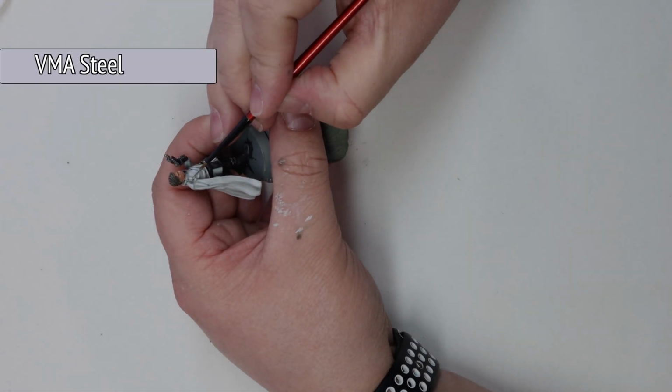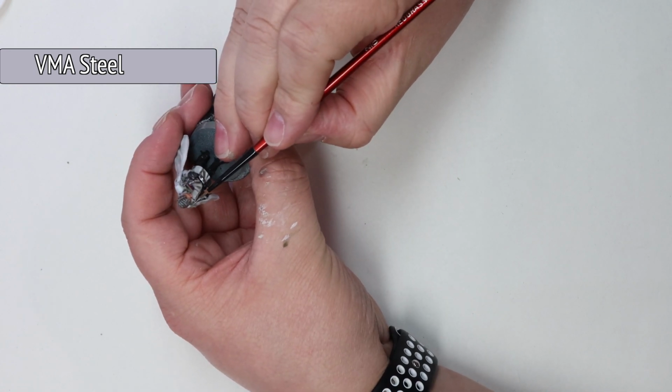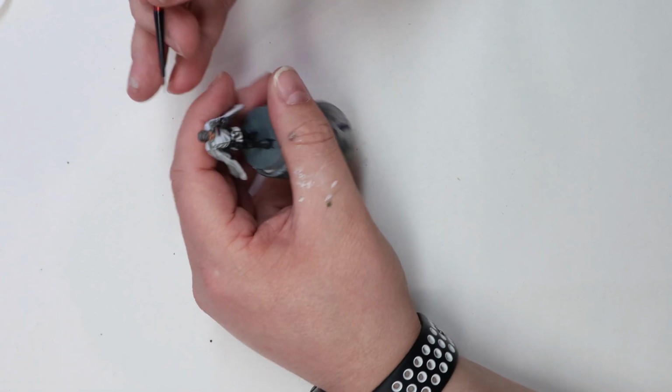Vallejo Model Air Steel again to highlight the blaster. Also, don't forget about the code cylinders. There is one on each shoulder.